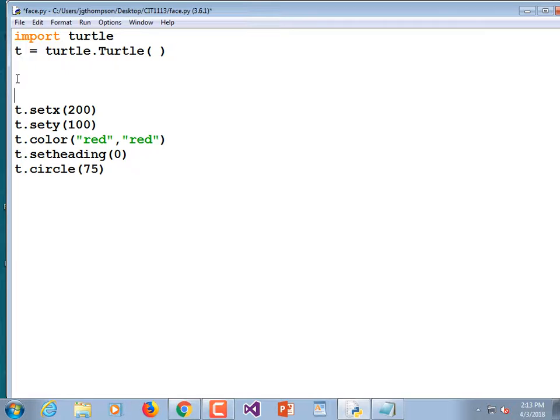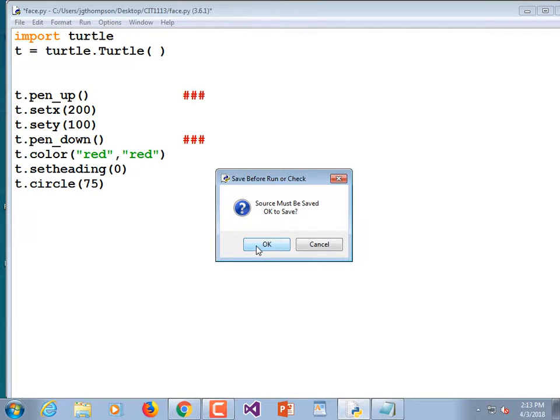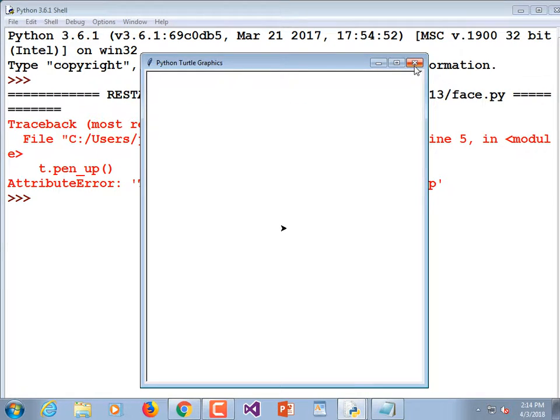Alrighty, so before we start moving, before the t.setx, let's do, I think it's pin underscore up. It's funny that some of the commands require underscores and some do not. I don't know why they made that. And then below, after we set our position, we're going to set the pin back down. So here's the two places that we just changed. We just inserted a line there, and we just changed that one. And I'm going to walk around and make sure that we all have circles being drawn, and no lines actually, because we're lifting the pin, and it blew up.